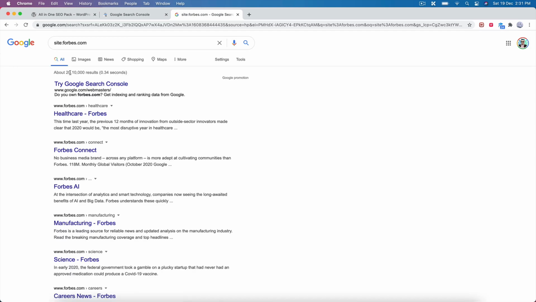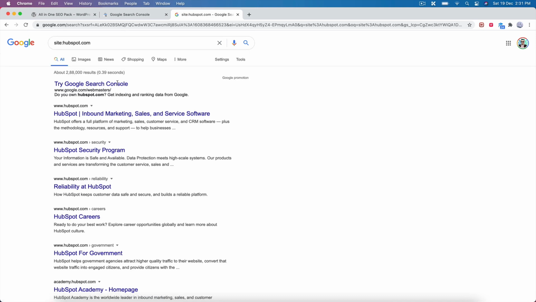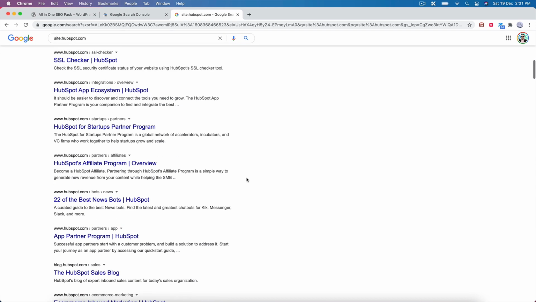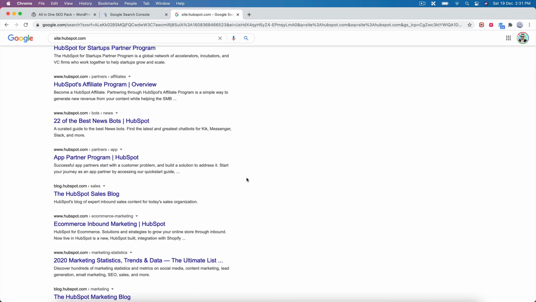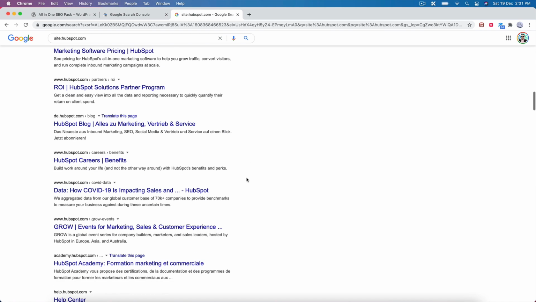Then you can see the number of pages that Google has indexed for that particular site. You have to put "site:", which is called a site extension, to figure this out. I just gave the example of Forbes. You change the URL to anything. Don't put www here, just put Forbes.com or whatever. If it is HubSpot.com, put HubSpot.com. Then you can see how many search results there are for that, which means you can figure out all the pages indexed by Google for the website HubSpot. I think you got a brief idea about the site extension.